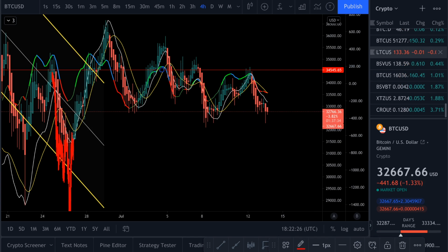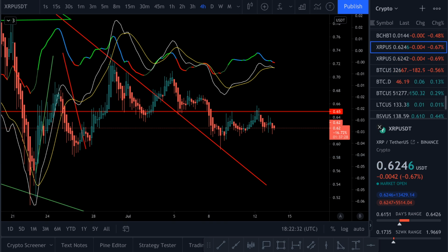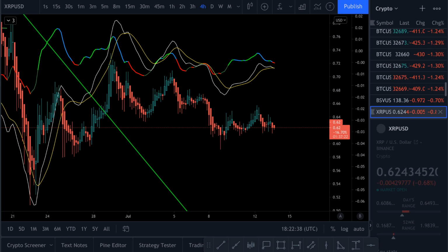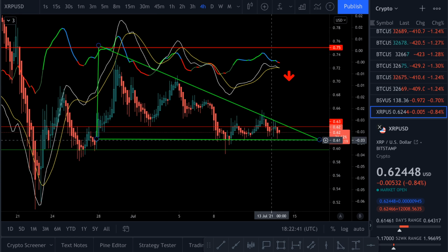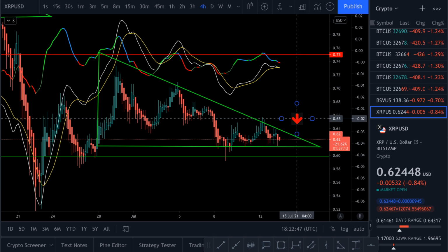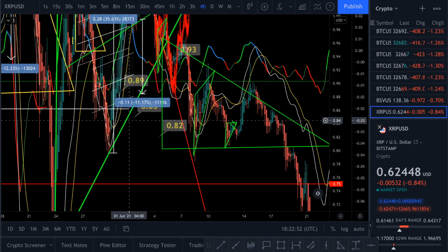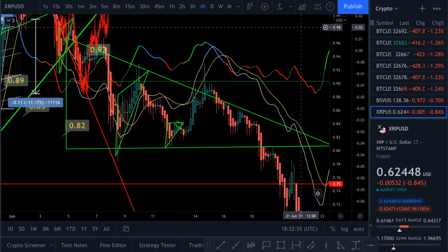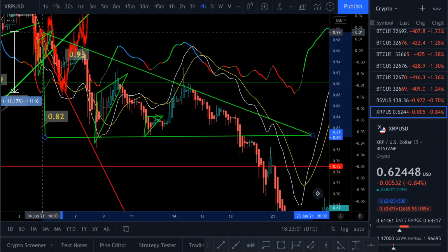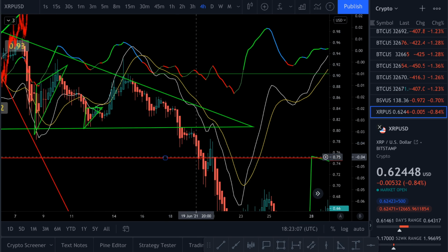So as far as Ripple goes, or XRP rather, we're going to take a look at this chart, and which one is the one that has that triangle on it? This one. So usually when you get to the end of these descending triangles, it's a problem, and it usually will fall down below. How do I know that? Well, let's just scroll back to this one. So it's pretty much a splitting image. You can see the triangle just kind of capitulated here, bouncing, bouncing, got rejected, and then once it broke down below this triangle, it shot up, got rejected by the end, and then fell even more.